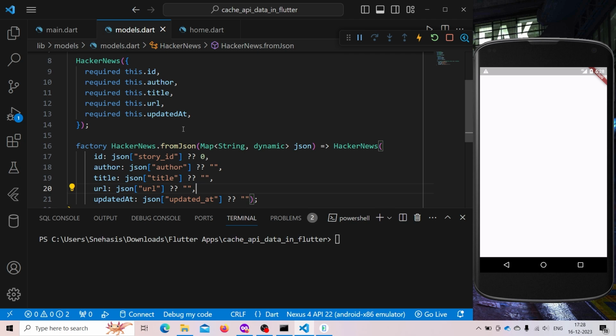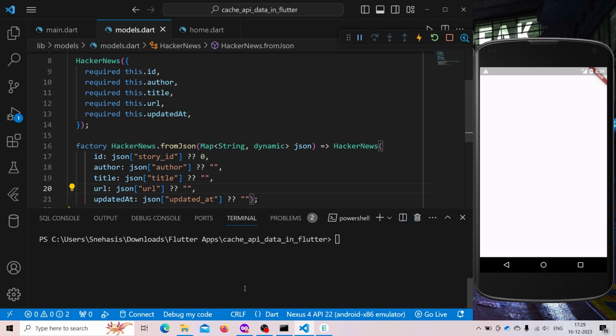Now what we are going to do, instead of showing the API results directly fetching from the API and showing it to the user, we'll be saving the API result inside our local storage, and then we'll be showing the data to the user by reading the local storage. So this is how we are going to cache the data that is coming from the API, and then we'll store the data locally inside our database and then display the cached data to the user.